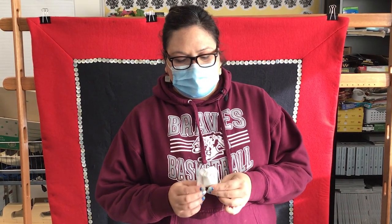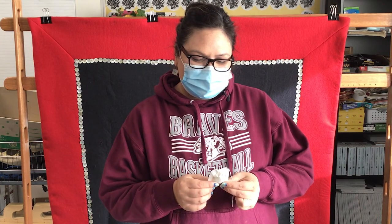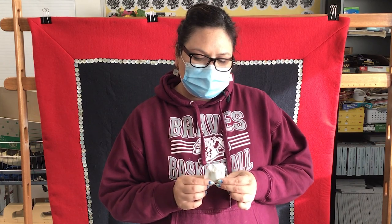My grandma, she would always reuse these. She was a firm believer of reusing her tea bag twice. So I think it's a preference thing. But this is a really amazing tea, and it's a really good tea for the winter time.